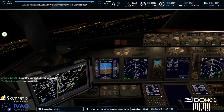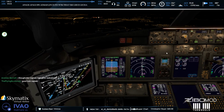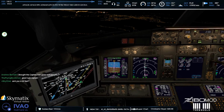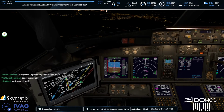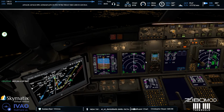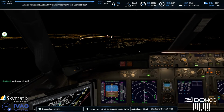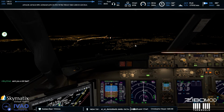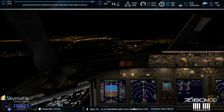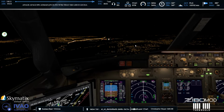No, Captain is still here. Captain was just sitting with his feet up on top of the desk, reclined, relaxing. Yes, I am. Now that you mention that, blooming heck, look at that. I probably broke my flaps now. Damn it, because instinct was just to pull the flap lever, and then I realized what my speed was. My golly. Let's see if we can actually land here now. Those flaps are probably bent a little bit now for sure. Cabin crew, take your seats, prepare for landing. My goodness. Thank you, Krister.